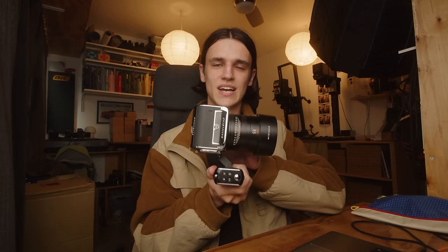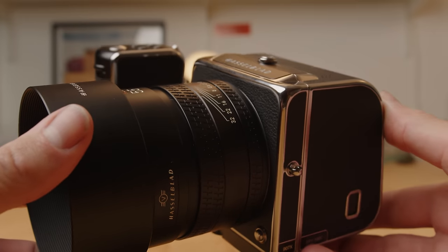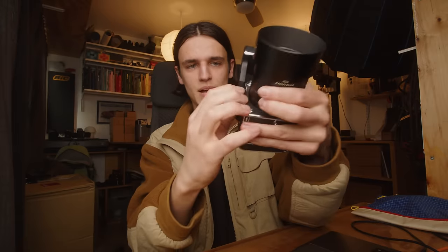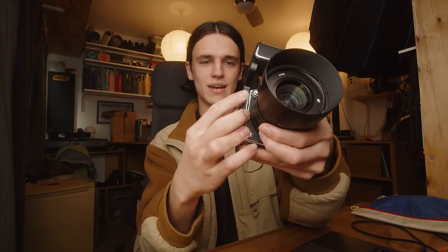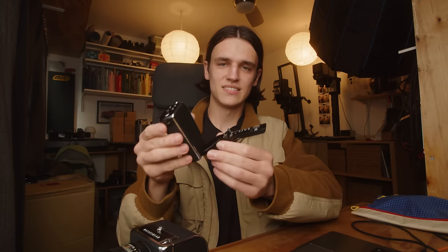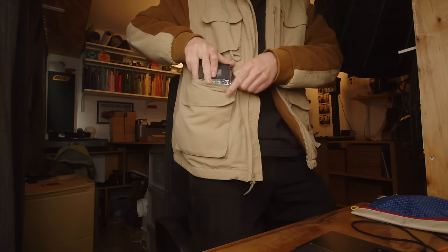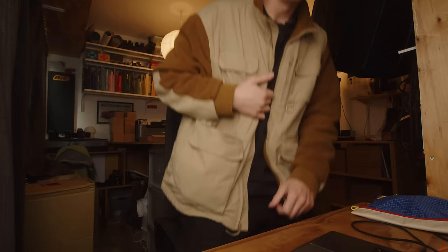I want to break down this camera into its four pieces and tell you about each of them and why this design is so unique and different to anything I've seen before. Starting by unscrewing the grip from the bottom — this is simply an extra grip with a couple of control dials, a shutter button, and some menu buttons on the top. This makes the camera a lot more usable. It is a separate piece and detaches from the camera. So we've now made it even smaller, especially if you take the lens hood off — this thing is pocketable. What other medium format 100 megapixel camera can you fit into a jacket pocket?